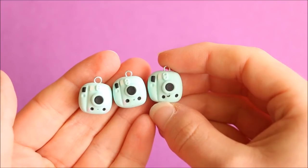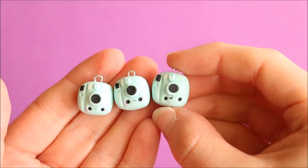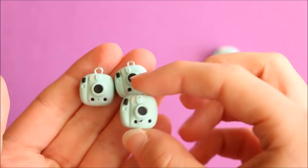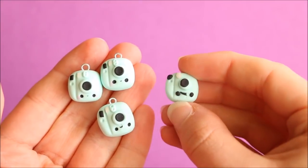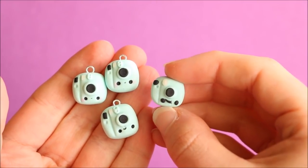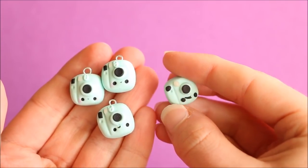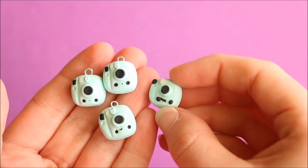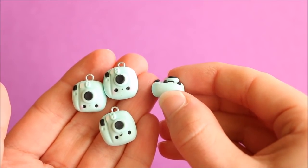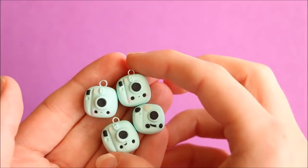Here is the 3 minute one, which most of the details are fine. I think it is actually just the mouth that I'm not quite happy with because I did take a really long time on the buttons, as I said before. And then here is the little 1 minute one, the very sad looking Polaroid camera. But to be fair, I did get most elements on the charm, but they're just not shaped quite properly. But that's okay. Most elements are there, so it's not too bad. I'm not too disappointed about it.